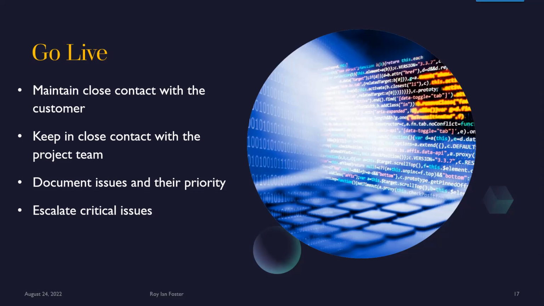And as issues come up, and issues are inevitable, as issues come up, we want to be giving them some kind of weight, some kind of priority, so that we know how critical they are. The last bullet point on this slide is escalate critical issues. If you don't know what the priority or the weight is behind that issue, it's kind of difficult to know.